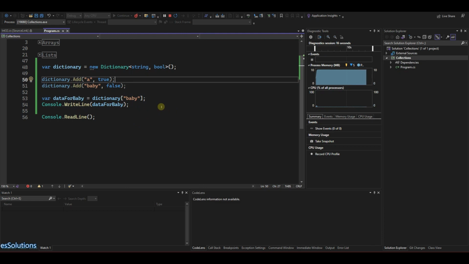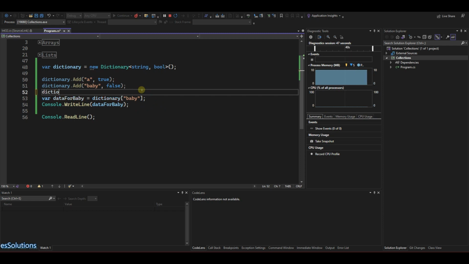Now, like a list, the index must be unique. So for example, in a list you can only have one index 0. There are no multiple indexes. You can't have index 1 occurring twice in our list or in our array. All indexes are always different. In the same way, our dictionary expects unique keys. So what that means is I cannot do this.